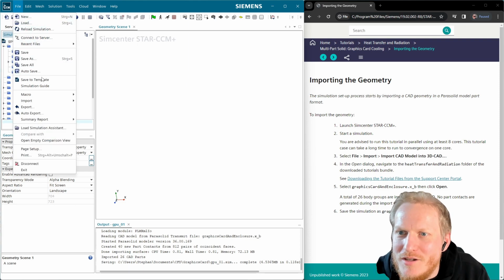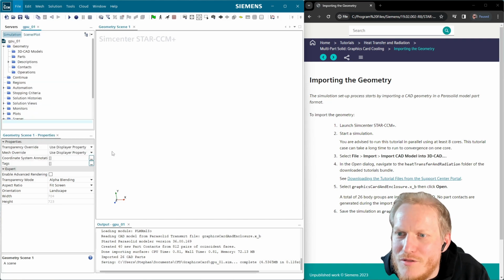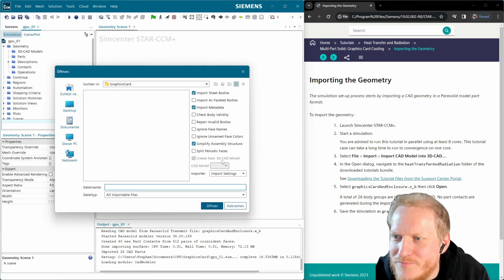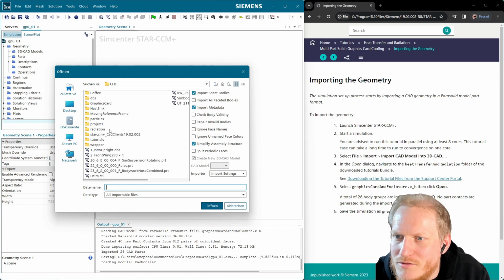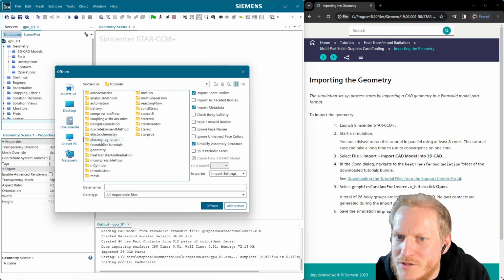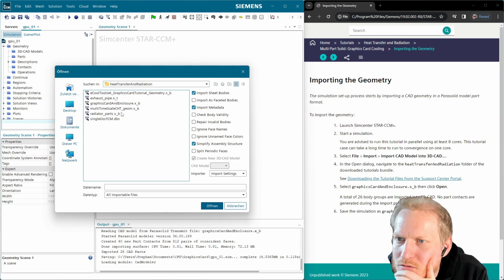So file, import 3D CAD into things. Go for tutorials. And then it was heat transfer and radiation, graphics card, and enclosure. Here we go.